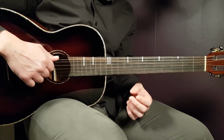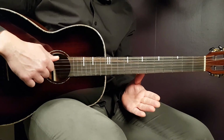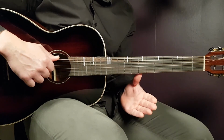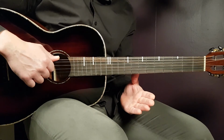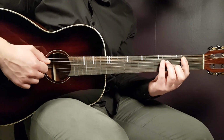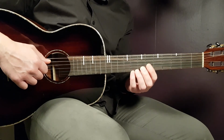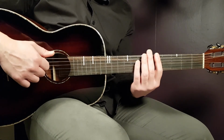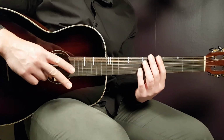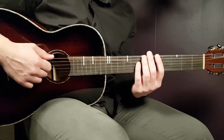I would just say that on the 2nd round, if you choose to just strum on the 2nd round, where you have this final A minor 4 times, you just play 2 times of this A minor on the 2nd round, and then you're gonna end with B minor 7, 3 downs. So the final round I will play and show you and demonstrate for you right now. So let's go for A minor 1 time, G 3 time, A minor 2 times now, and just B minor 3 downs. So it goes like this.